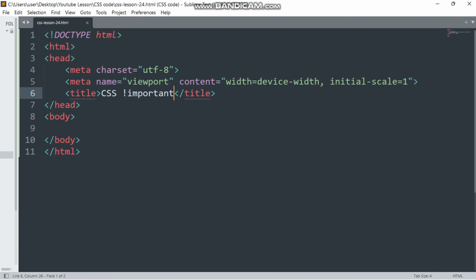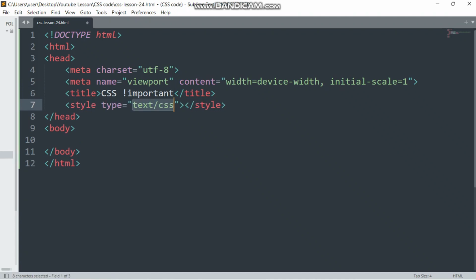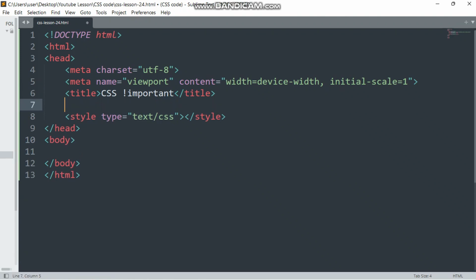How can we apply importance as well? Okay, we're going to do this real quick. I will just create in our head section here a style, and we'll comment it as internal styling. Now we come down here, we want to work with our HTML.